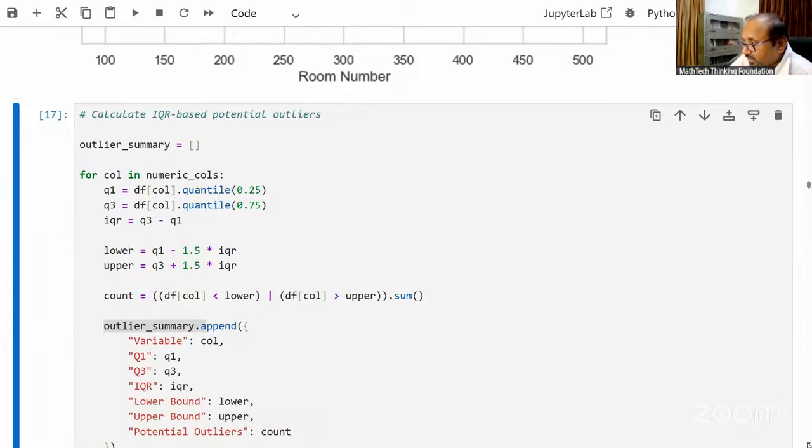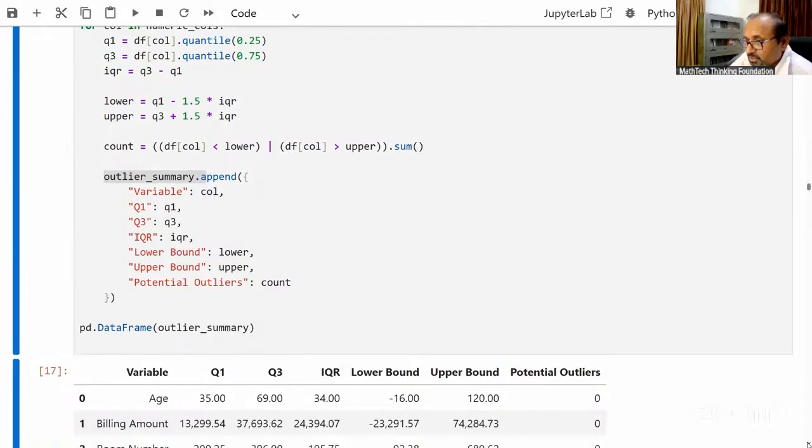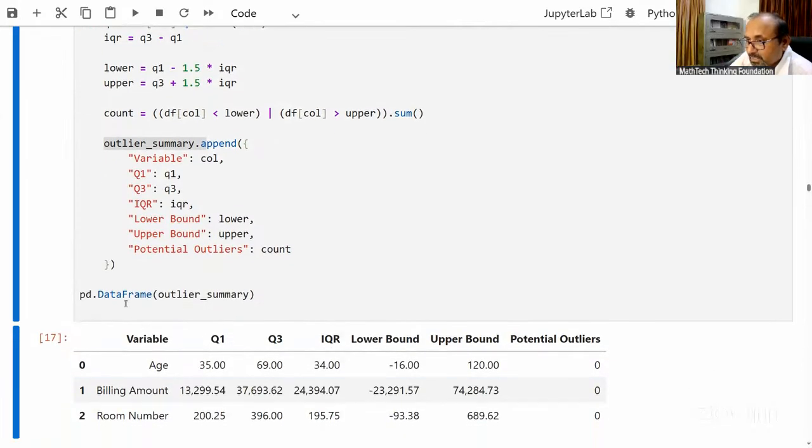When you execute, and this is the pd summary, here you can see potential outliers. All of these are 0, there's no outlier. This is the upper bound, the lower bound, the IQR, Q3, Q1, and these are the variables. So in this way we can calculate all of these.